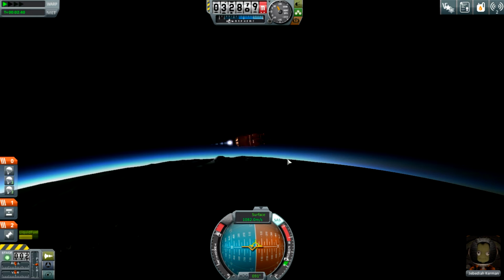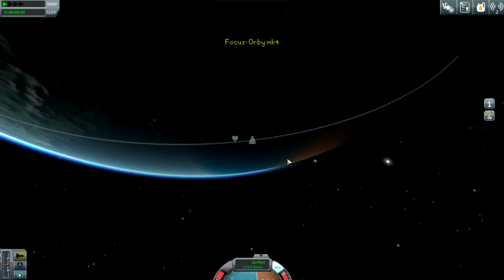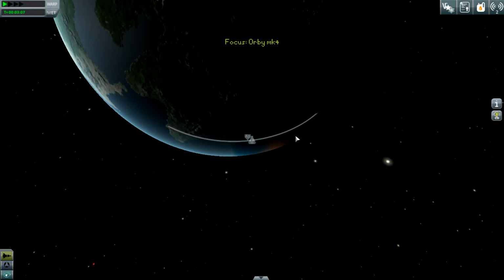Okay, yeah, you can see here, it's very fuel efficient. Okay, we are burning through atmosphere. Might be a little low. In fact, I think we're quite a bit low. Usually, a stable orbit would be about 70,000 meters. But that's not what we're doing, I guess. I decided to go extremely low.